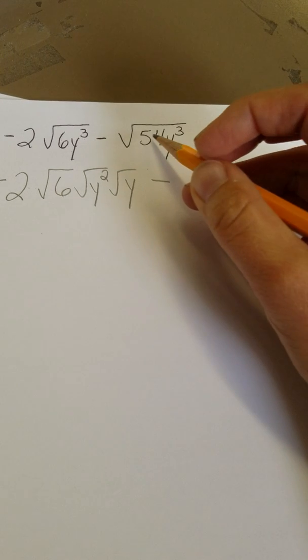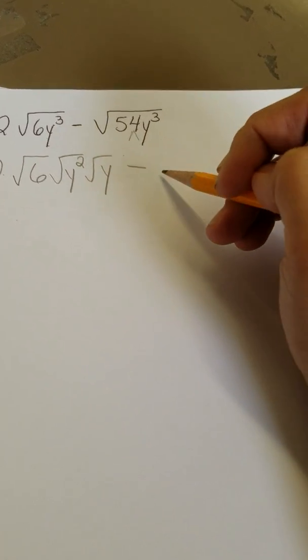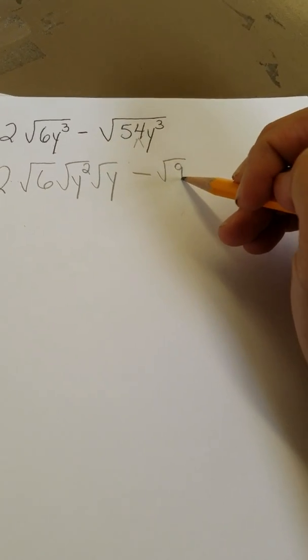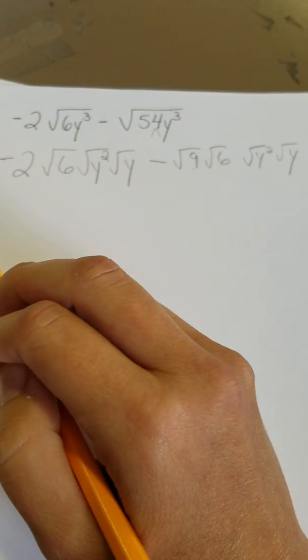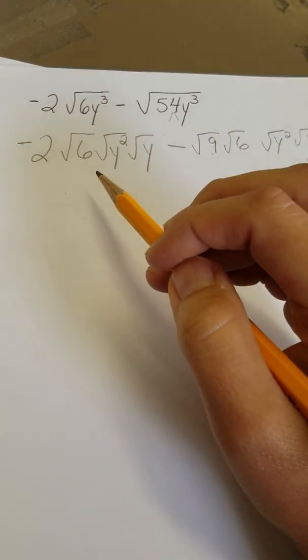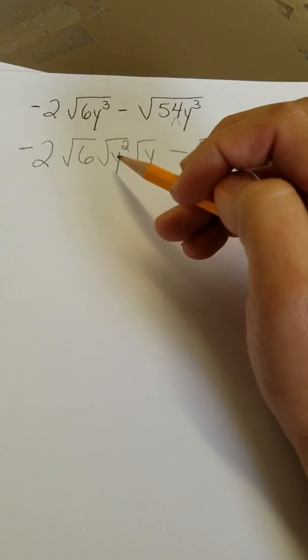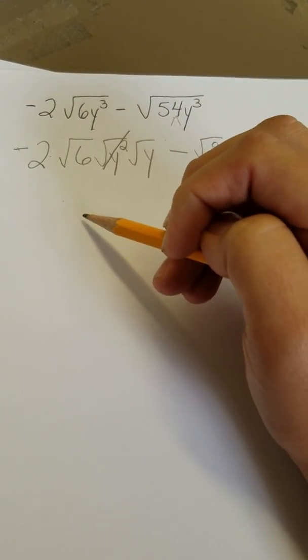Minus. Radical 54 breaks down to radical 9 times radical 6. 9 is perfect, so he's good. Y cubed is Y squared times Y. Okay. I'll see what we have. I work slow. I bring everything down like this, even when I do it myself, so that I don't get confused, and I don't make any silly errors.